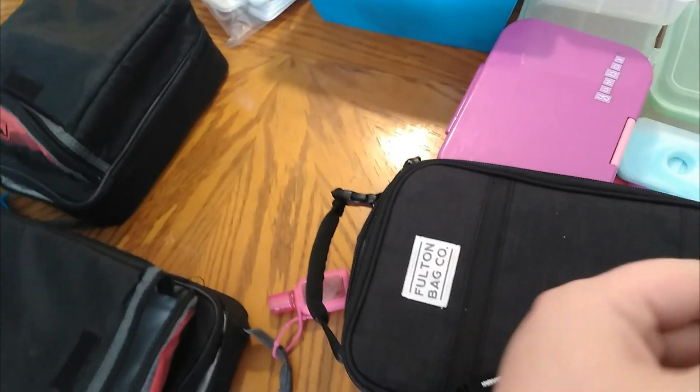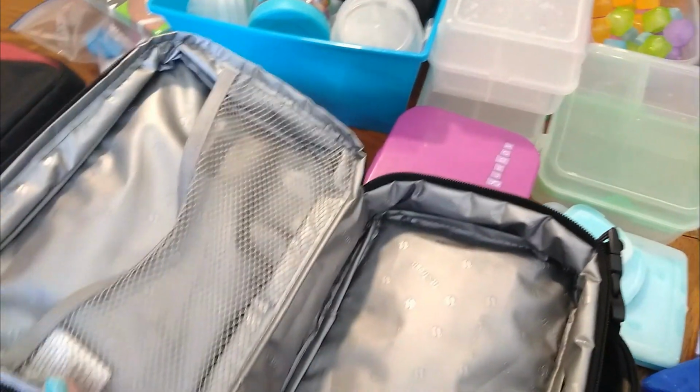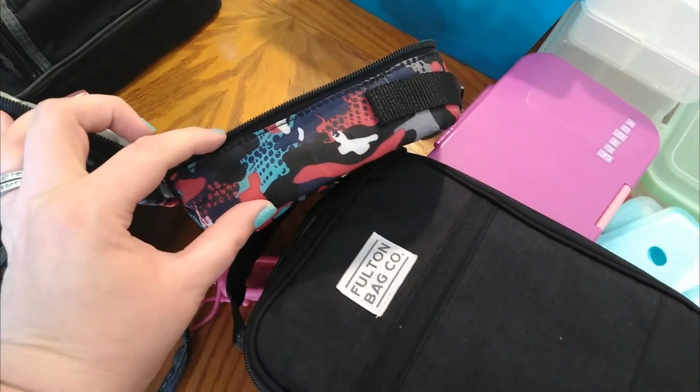I thought it was fine since I am still using the actual lunch box part itself over there. But these ones don't fit as much. It's not nearly as deep. That's maybe 2 inches thick. And like these ones, you can tell side by side, hold a lot more.